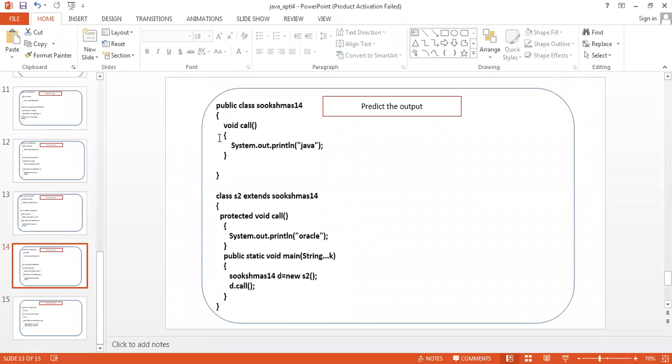Now, this is considered the default modifier, right? Default, friendly, not public. Except for this modifier, it's not public. The default modifier is also there in Java. This is protected.